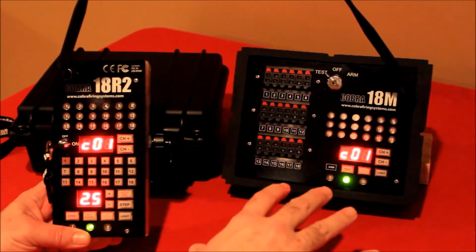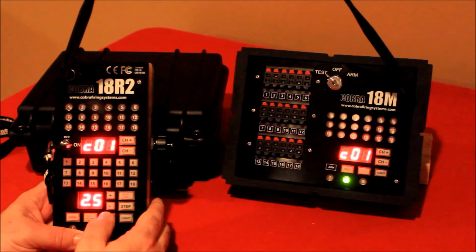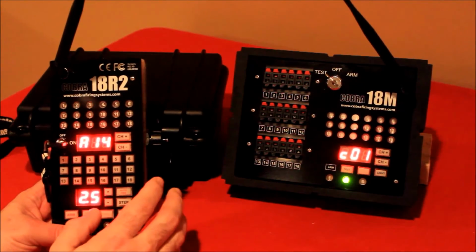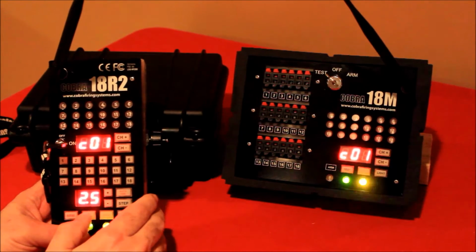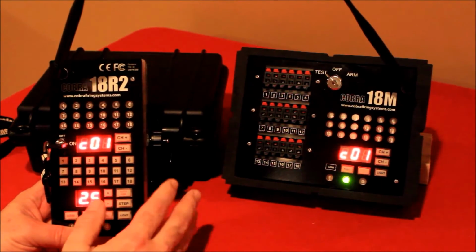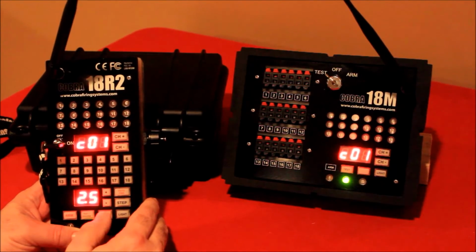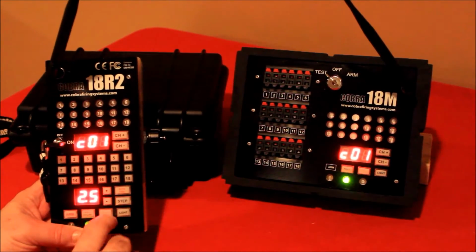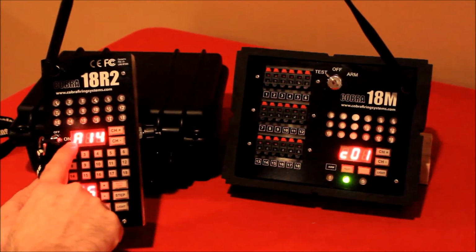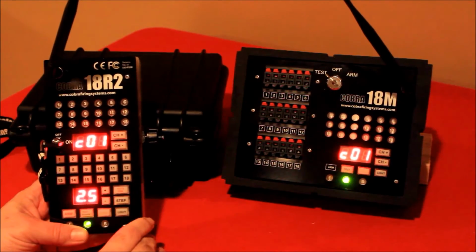And I don't have multiple modules, but if I did, what you would do is you would simply hit the sync button several times, and you'd get probably several different types of reading. And like I said, it will show you the reading for the specific address. So if you were to cycle through by pushing the sync button all the various modules and you see the readings, and if you saw a reading that was not within 0 to -75, you would simply then release on that value. So like I said, you're cycling through it, you get your number, and then 09. So I let go and it says A14. So that's telling me that this module, A14, has a signal strength of -9.